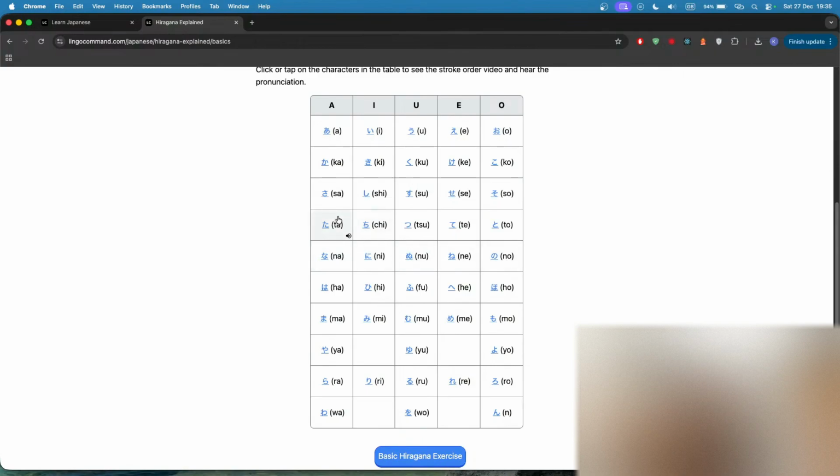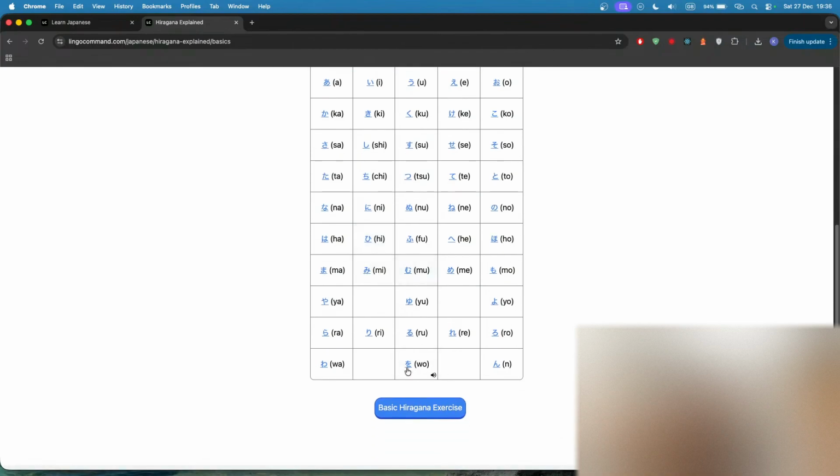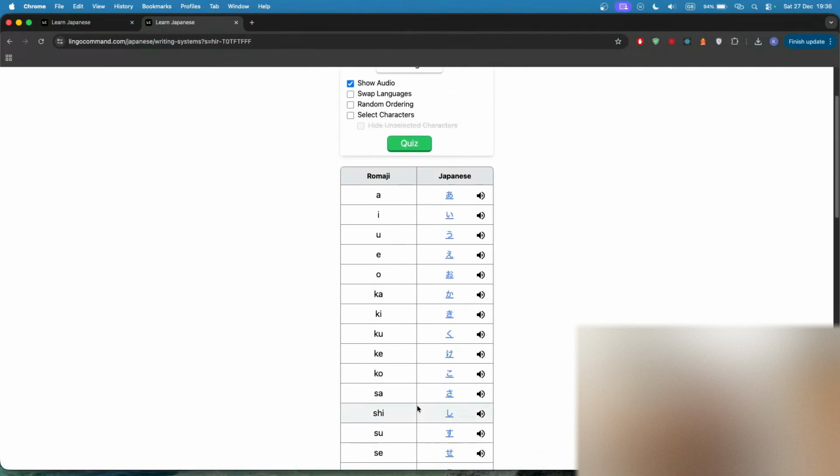And of course, there are some exceptions. For example, here you saw that it's not sa, si, su, se, so, it's shi. And for example, here it's ha, hi, fu, he, ho. So this fu here is the exception, but by and large, it's following this pattern of a consonant and then 5 different vowel endings. So that's just a quick refresher on how hiragana works in Japanese.